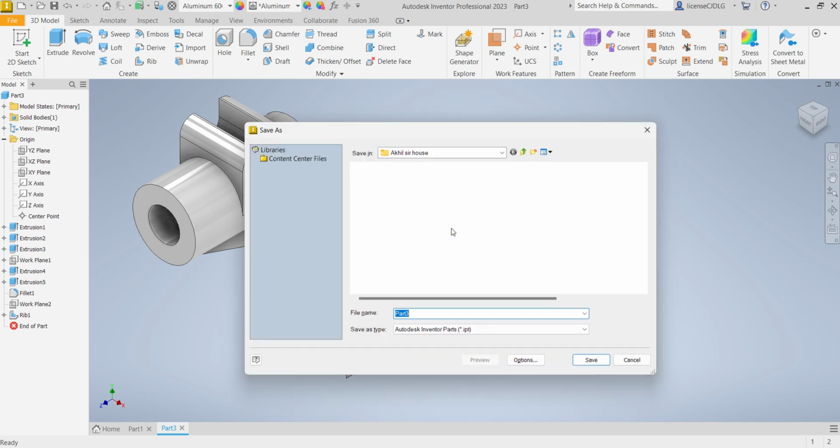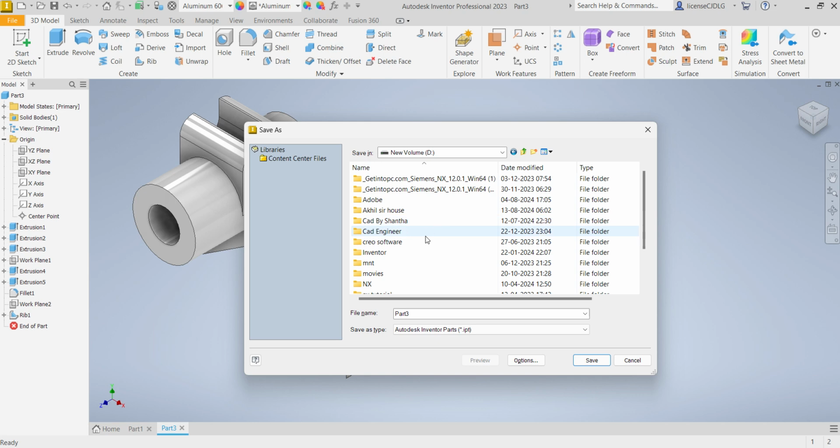So save the part wherever you want. So I will save my D folder.